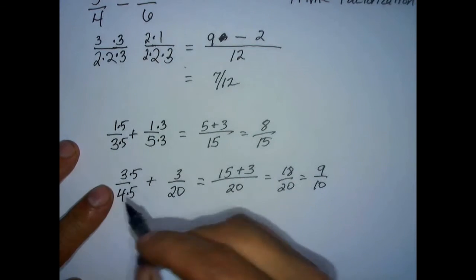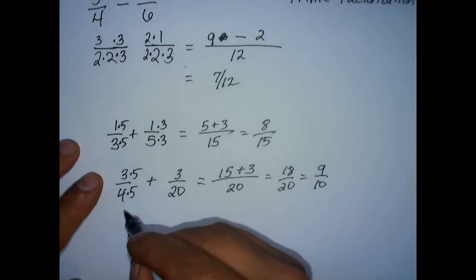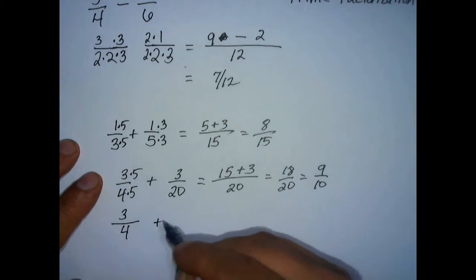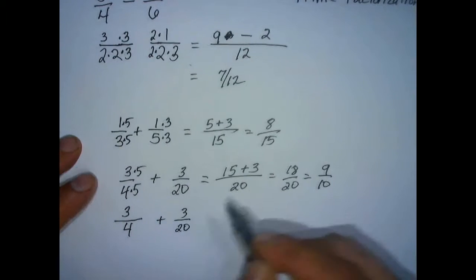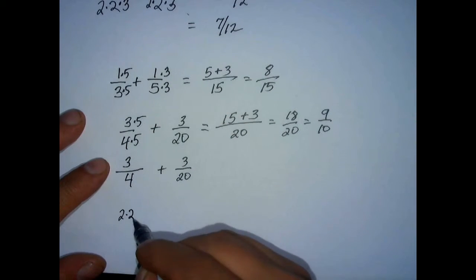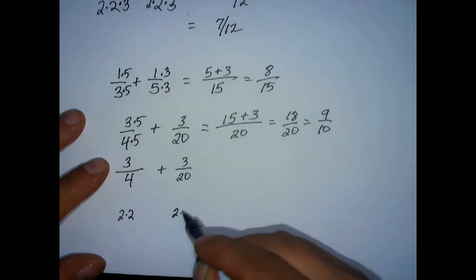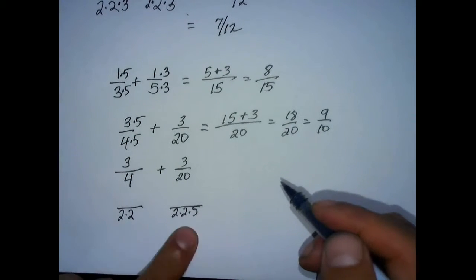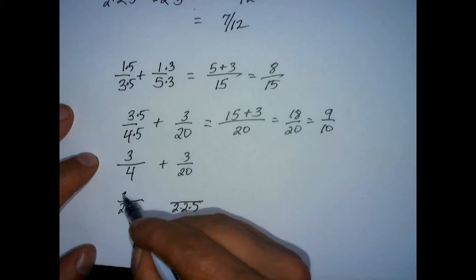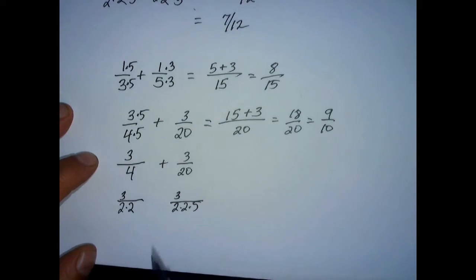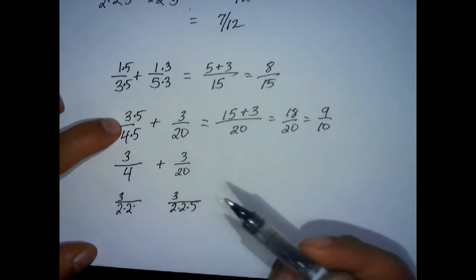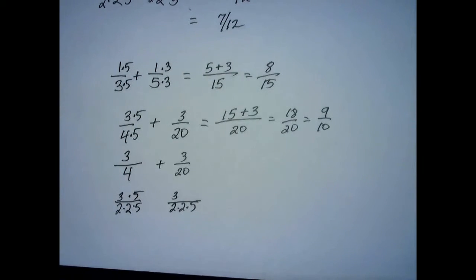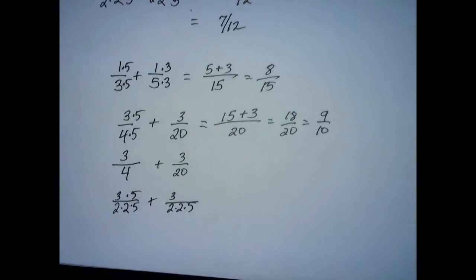Let's do it the candy method way so you can see it in action. Okay. So it's 3/4 plus 3/20. So 4 is 2 times 2, and 20 is 2 times 2 times 5. What does he want to be like him? 5. Oh, 5. And what do we do here? We multiply by 5. It's the same thing, but you can visualize it better that way. And then you just do what we did above.